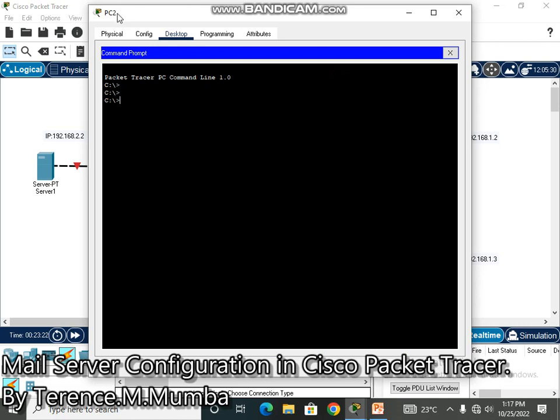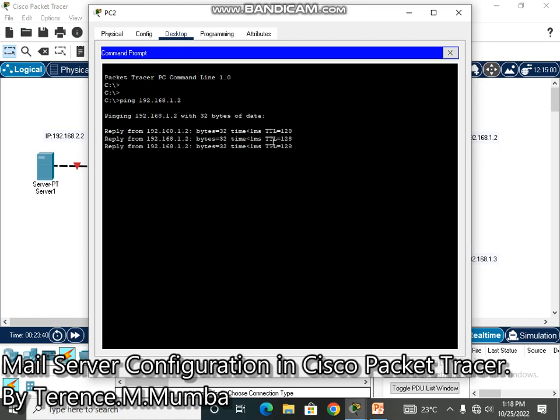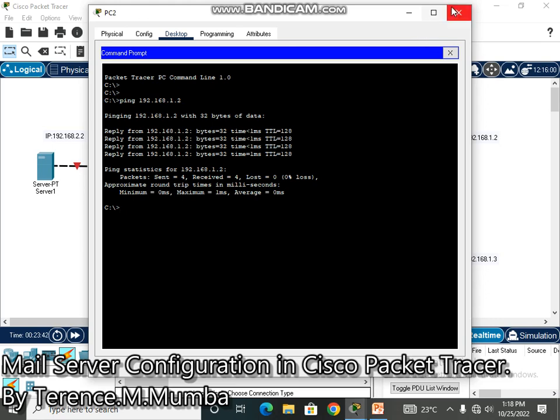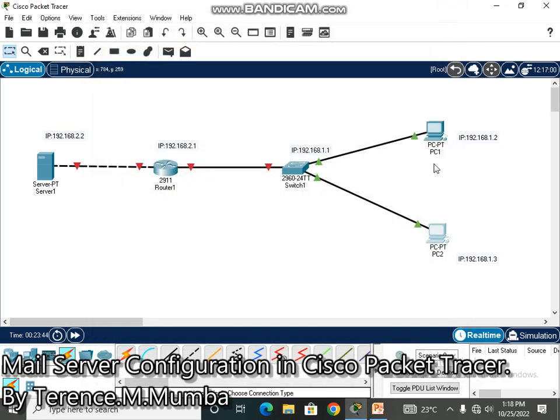So now we're in PC2, pinging PC1. Say ping 192.168.1.2, enter. Now we are receiving the replies. That means there's communication between these two.